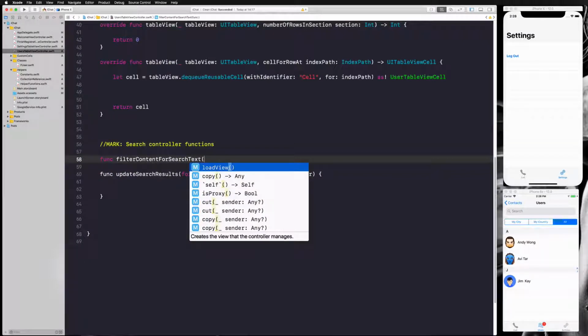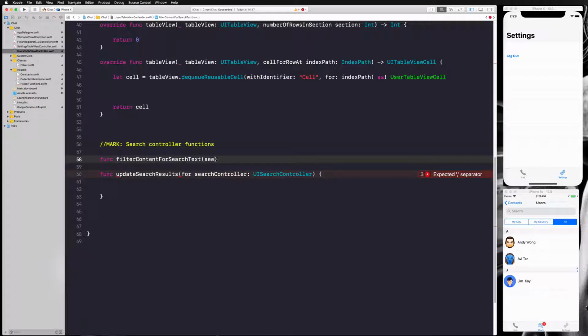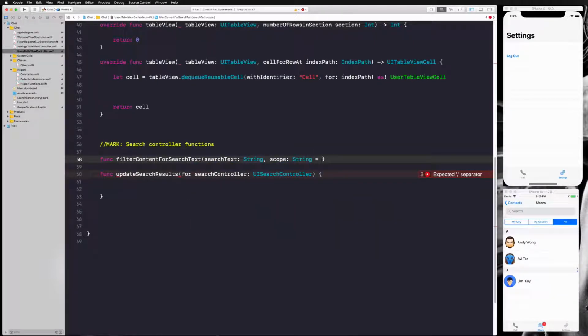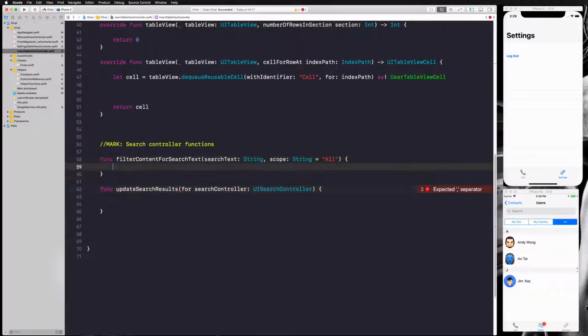And we are going to take two parameters, searchText, which is a string, and the scope, which is a type of string, and by default is going to be equal to all.